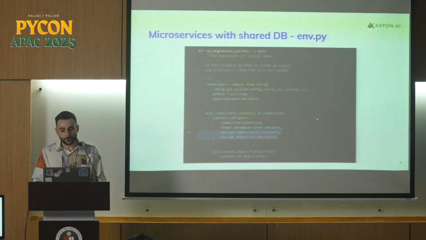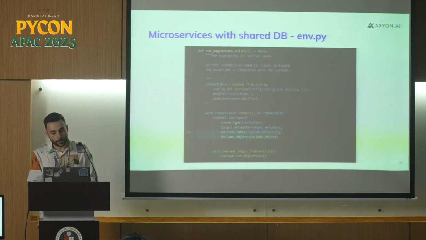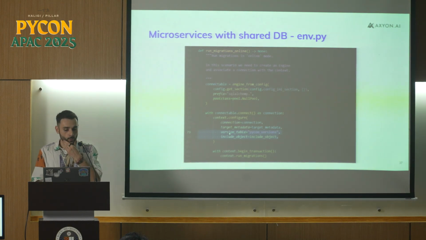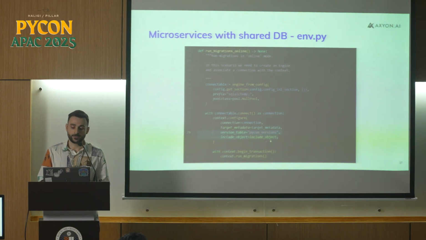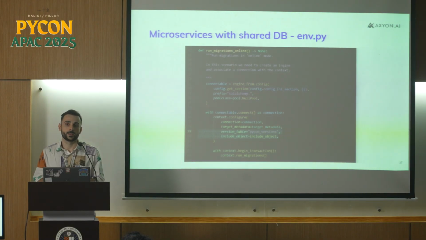So we can, again, modify the file env.py and add another extra parameter to the configuration of our context. In this case, we are passing a callable function to the parameter include_object. And in this function, we are defining the logic of which objects in our ORM and in our database we want to consider in the migration.